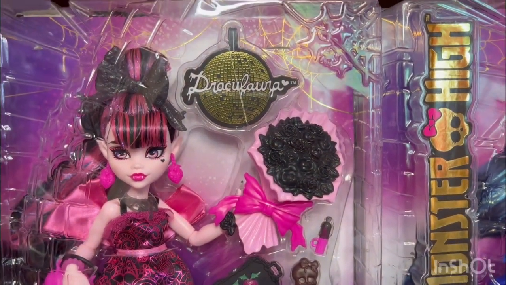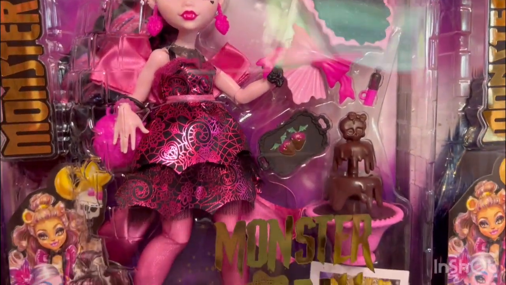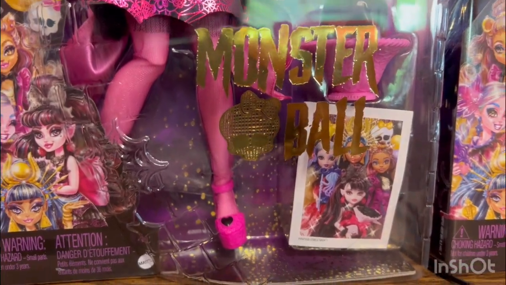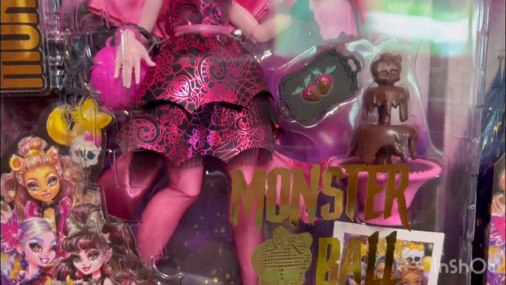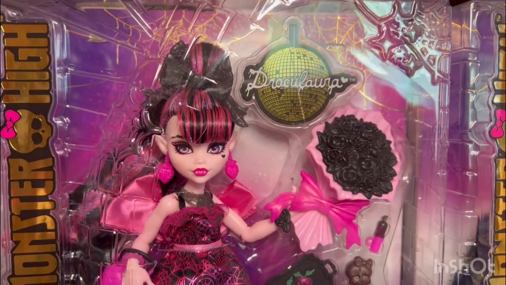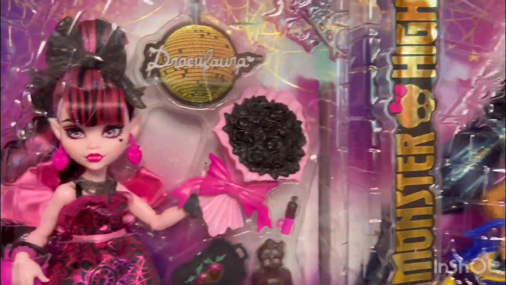Then I think Draculaura, and I know this is probably an unpopular opinion, is probably going to be my second to last as far as favorites go, but she has some really cool accessories too, like this black bouquet of flowers and that chocolate fountain.